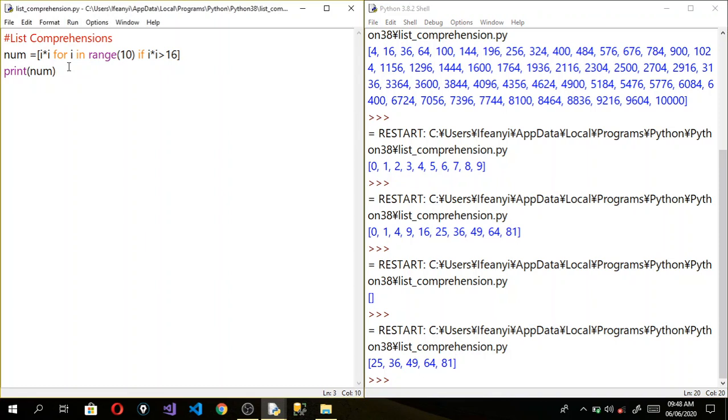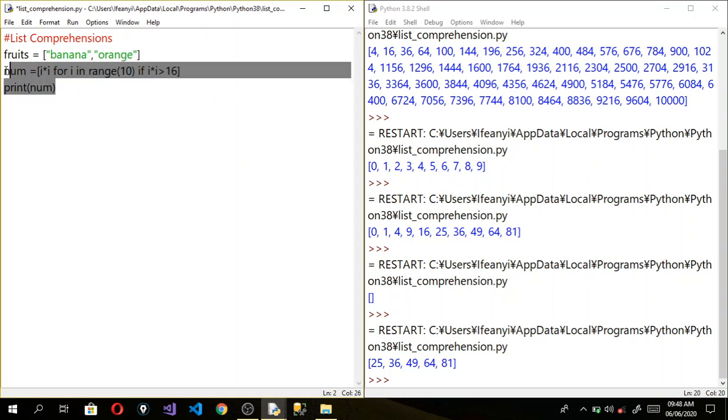Now list comprehensions are very useful. You can also use this for applying basic functions to your existing list. Let's say you have fruits here, and you had a lot of fruits, say banana, and maybe an orange, and you wanted to modify this list.